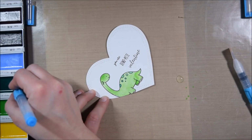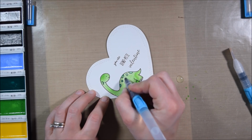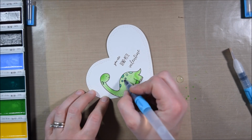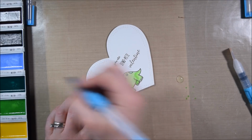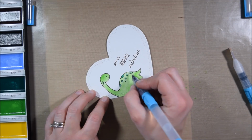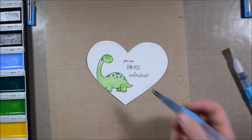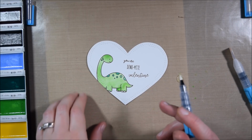But that will happen as you get them really wet and then let them dry. I'm not soaking the entire watercolor palette. I'm just dotting some color up, and I'll pull my color palette over in a second so you can see what I mean, but I'm not soaking the whole pan, that's the word for it, the pan of watercolor, because I don't need the entire pan to be wet. And if you find you're trying to get the color darker like I was over here a second ago, and it's not coming, again, you just want to dry it in between.